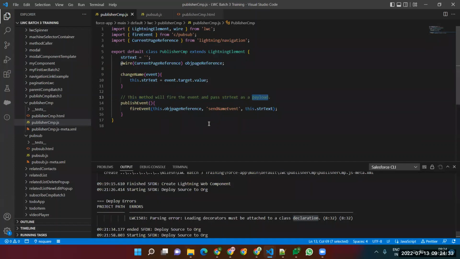Whatever text we type in the text box, on button click, we call this method.